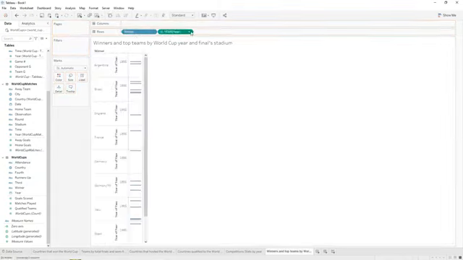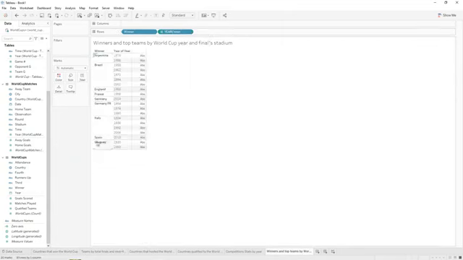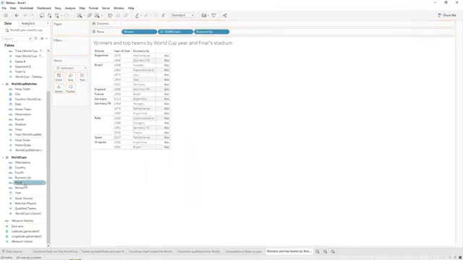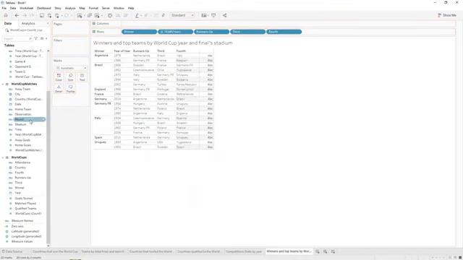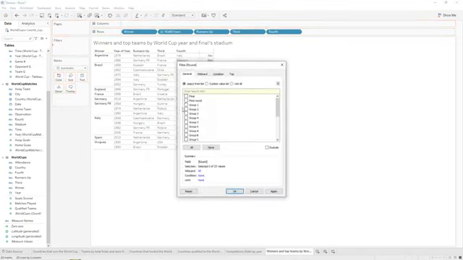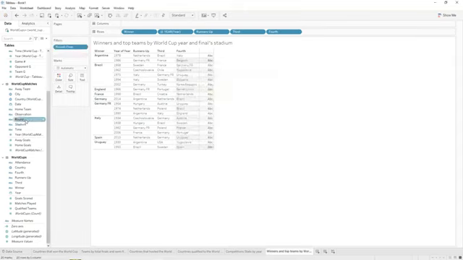And we convert it into discrete. Then we have the runners up, the third position, the fourth position, and we drag and drop round into filters. We select final, apply OK, and we drag and drop the stadium into the text.